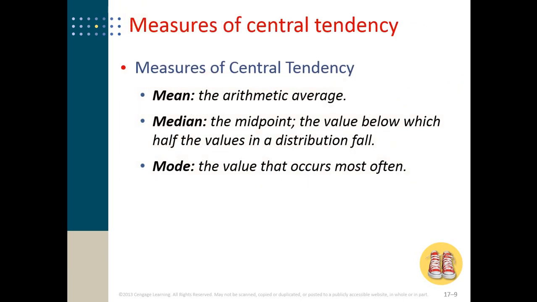Now we'll be talking about 2 statistical measures. One is central tendency, and another is dispersion. First of all, measures of central tendency. We need to know what we mean by central tendency. Central tendency is a characteristic of data. In a data set, individual observations have a tendency to move around the center of the data. This is called central tendency.